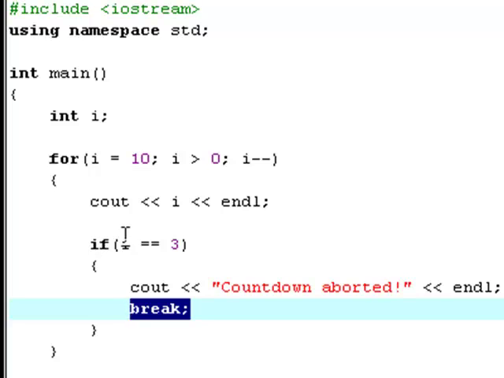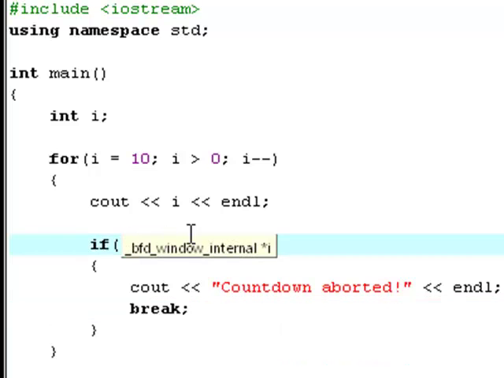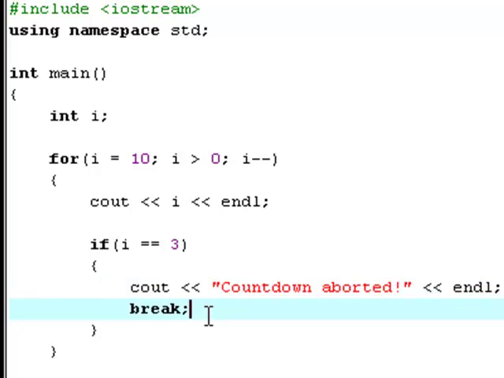And then we say that when I has been decreased 7 times, and therefore will be equal to 3, it'll say countdown aborted, and then it'll hit a break statement, and the break statement will break off this loop.